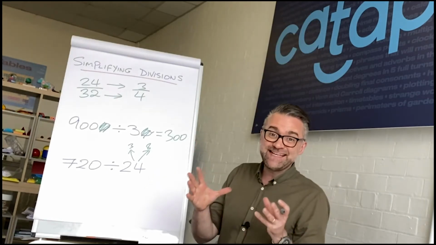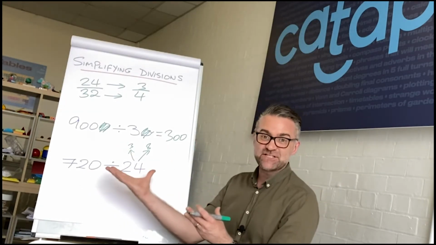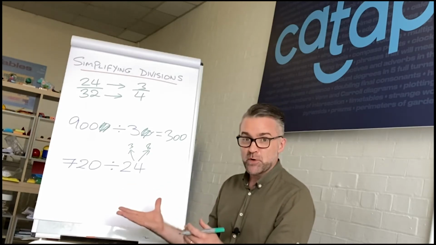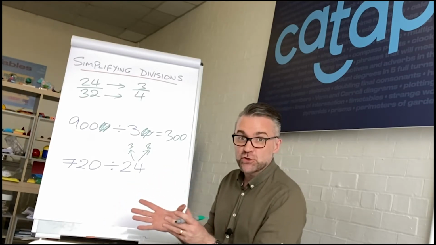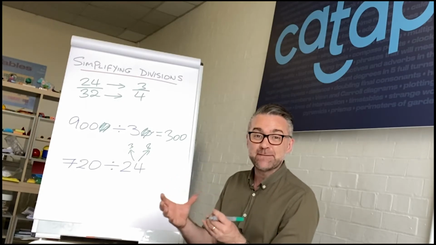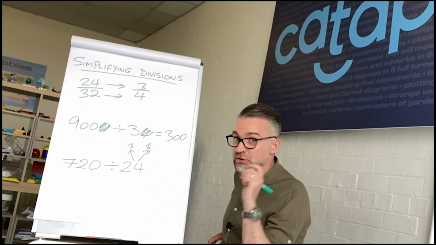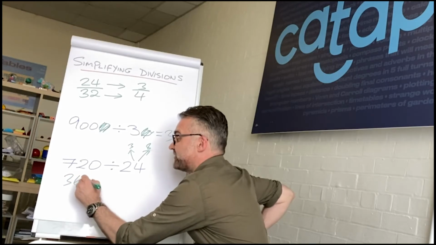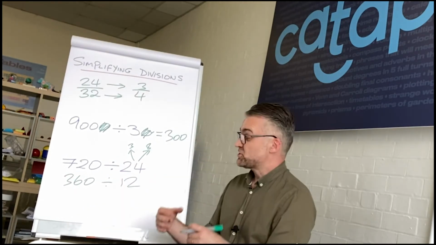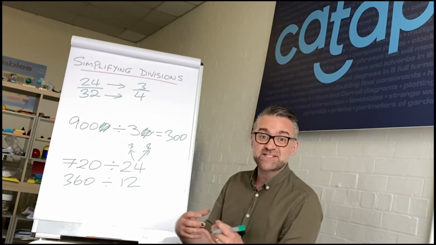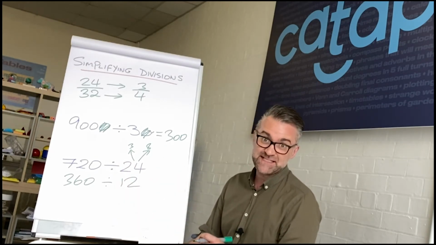Or another method again would be just to simplify these 2 numbers. They could cut both numbers in half, and that might mean writing small divisions by 2, or perhaps many children will be able to divide 720 by 2 mentally, and that will become 360, which means we must cut this number in half as well, and we've got a 12. So 360 divided by 12 will give us the same answer as 720 divided by 24.